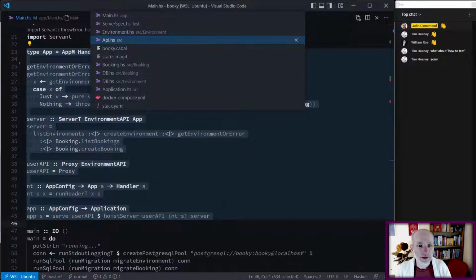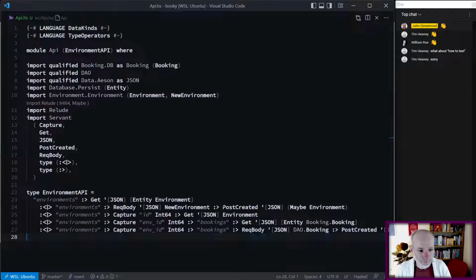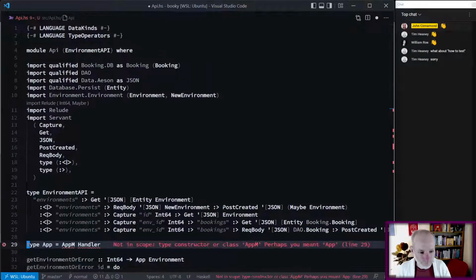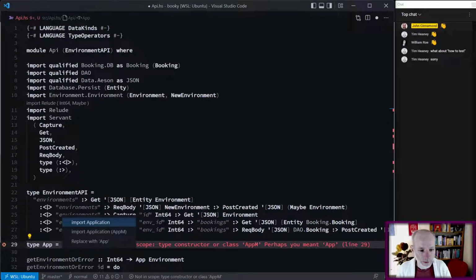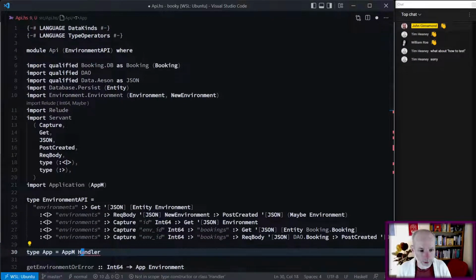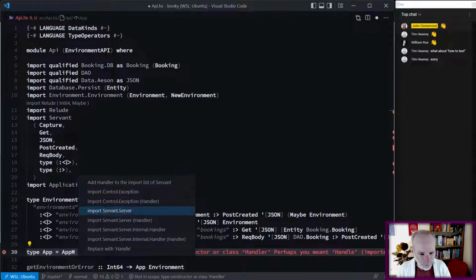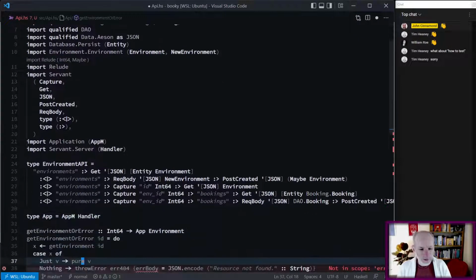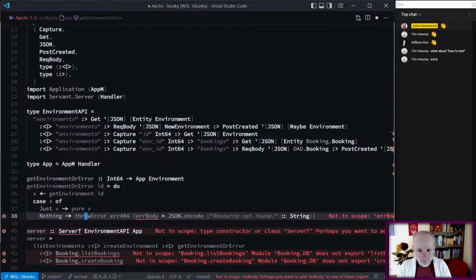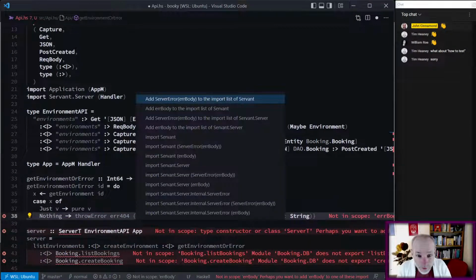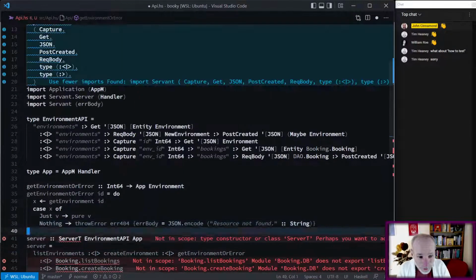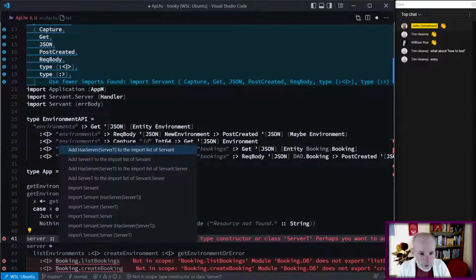So let's go back to API. So this is our routing. I need to put appm in. To pull the handler in from servant. It's coming from servant. It's going to be a lot of importing things. Server T will come from servant.